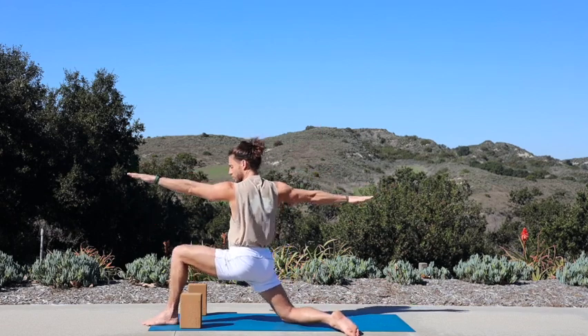Exhale, lower your heels, lower your glutes, come all the way down to your back. On your back, walk your heels toward your glutes, hip-width distance apart. Inhale, drive into your heels, lift up and squeeze your glutes — bridge pose. Take a couple moments here. Option to walk your shoulder blades a little closer together, interlace your hands, keep lifting up through your hips. Hold it for five, four, three, two, final one — lift up and squeeze.